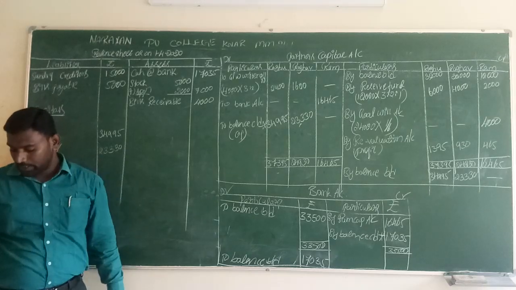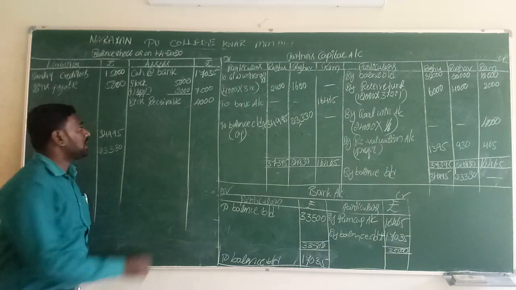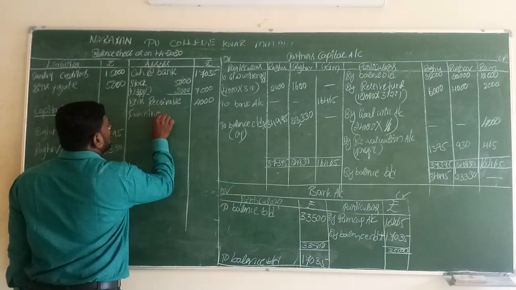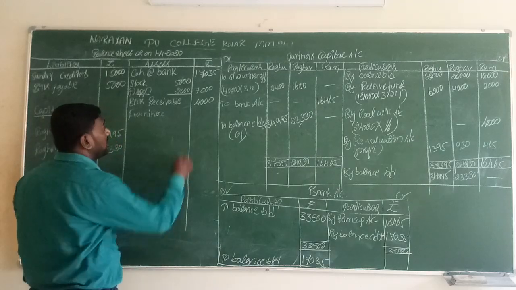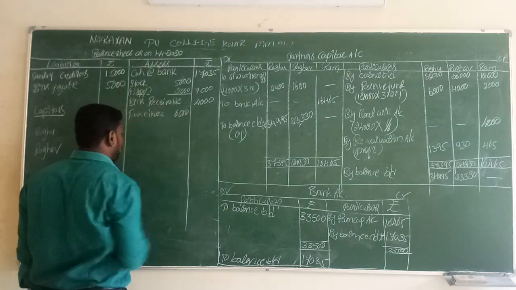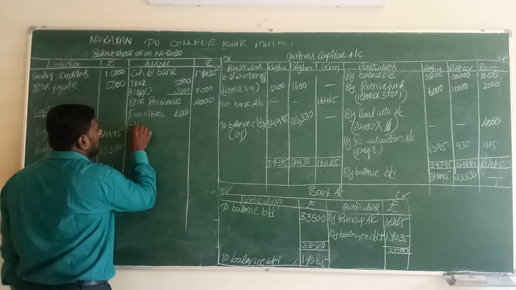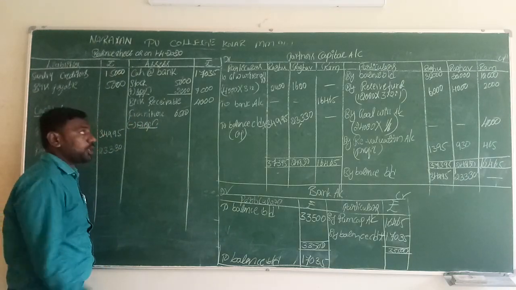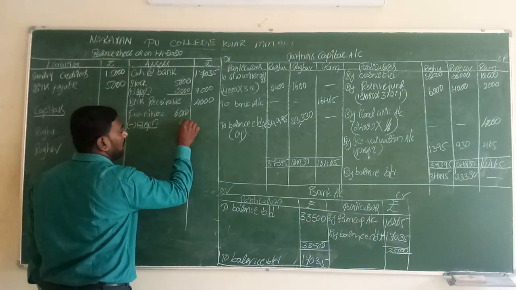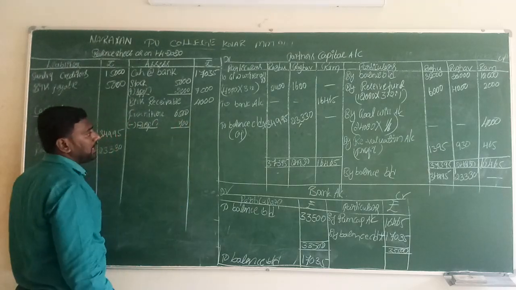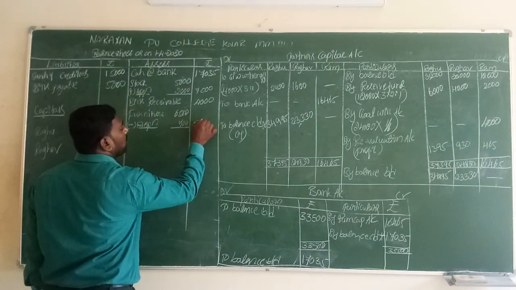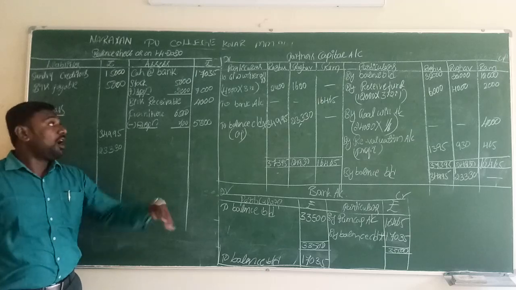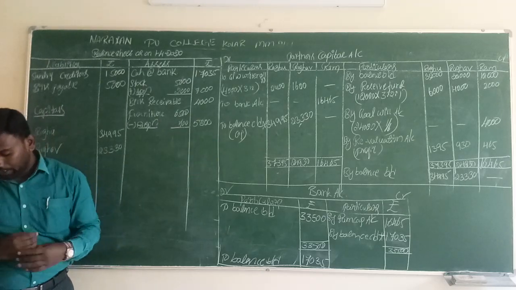Let's come to the fourth adjustment. We have to get furniture. So for this also there is adjustment. The value of furniture is 6,500 rupees minus depreciation. Already we created the value in the revaluation account debit side, that is rupees 700. 6,500 minus 700 will get 5,800 rupees, the present value of furniture after Ram's retirement.